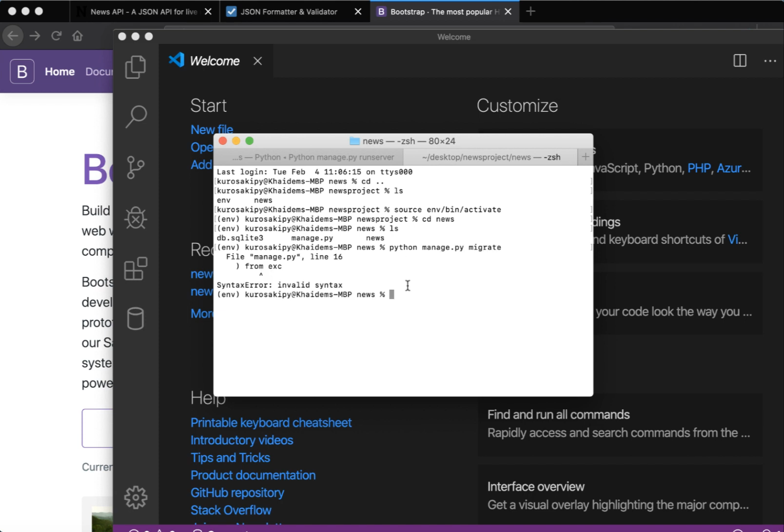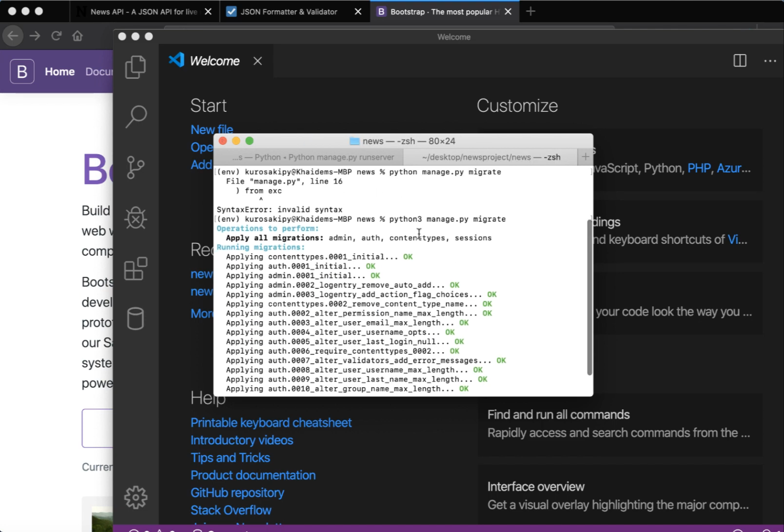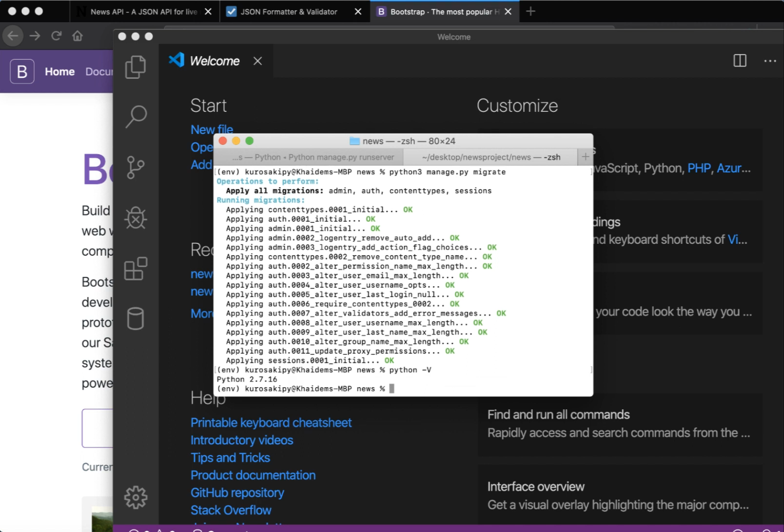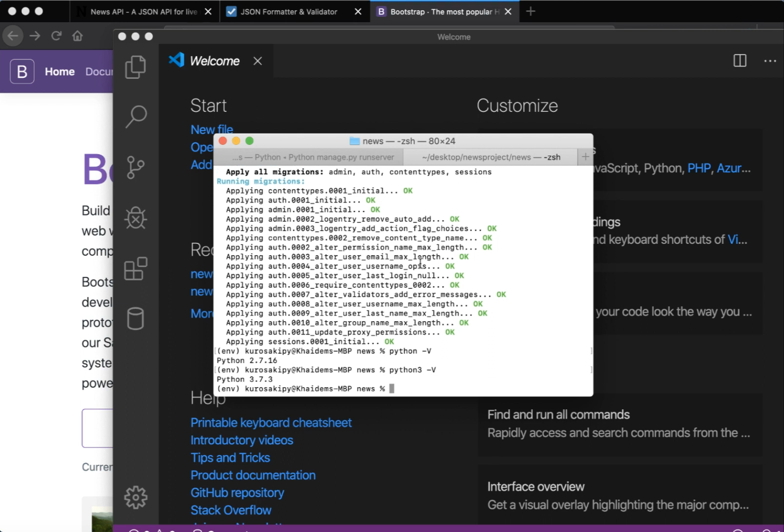Oh, sorry, I need to write python3 manage.py migrate. For this project I'm using python 3.7.3.